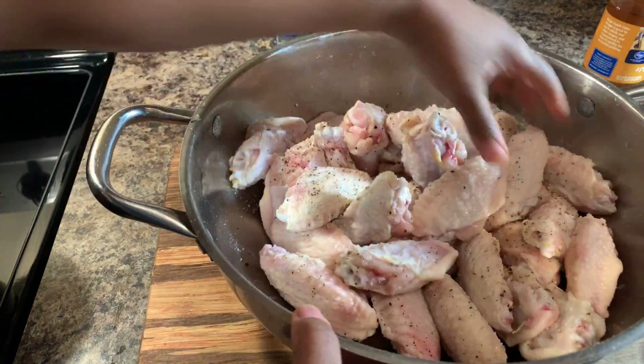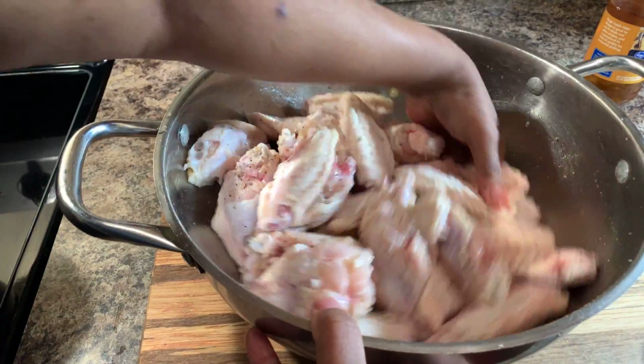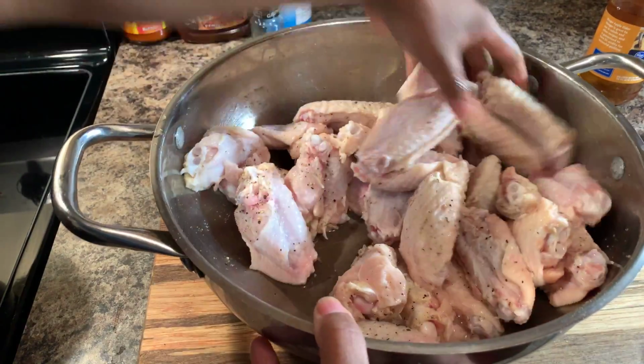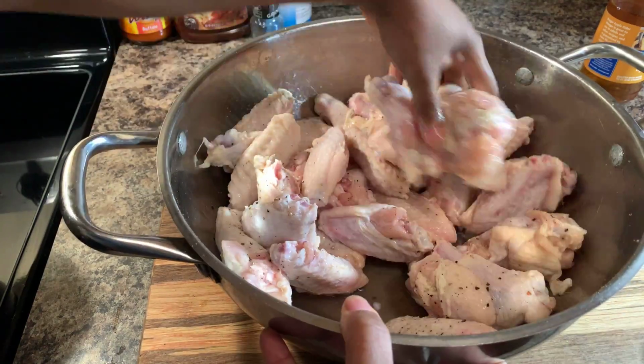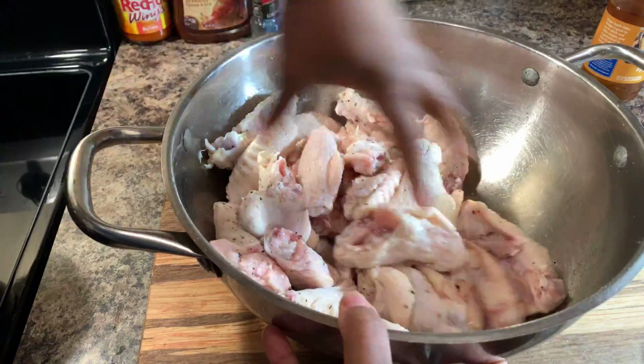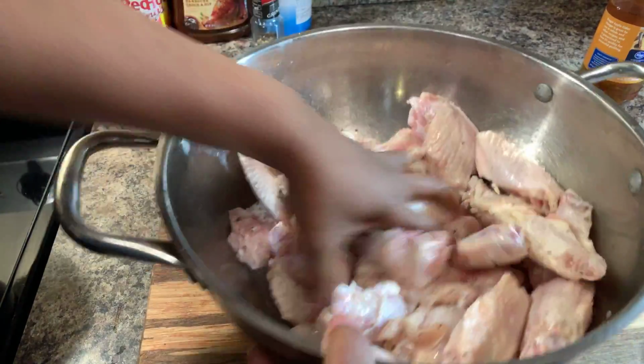My hands are impeccably clean. All right, and then I'll rewash my hands. I want to get this seasoning evenly coated all over our beautiful chicken. Okay, we'll let it set for about 10 minutes, and then these are going into the oil.